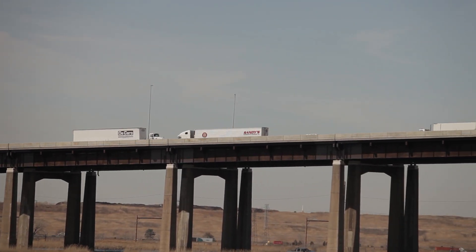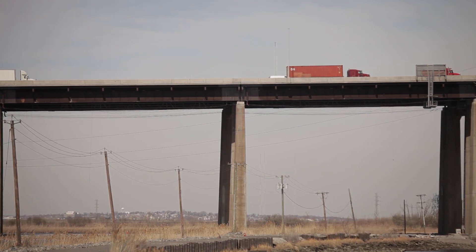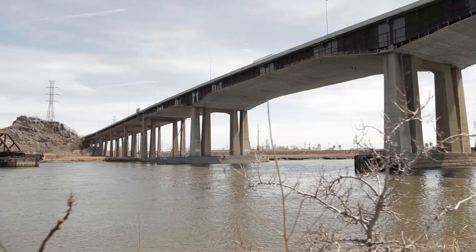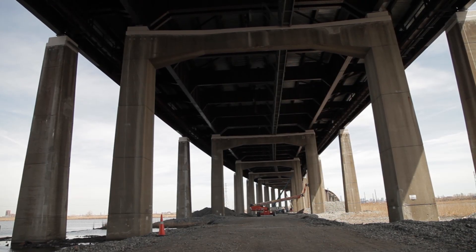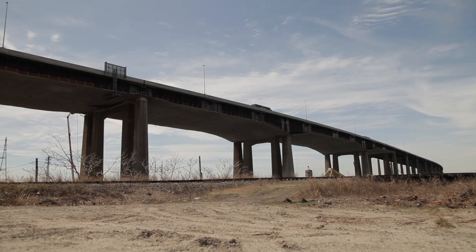The final ride quality was further enhanced by the authority's decision to perform saw cut grooving in the longitudinal direction for increased wet weather friction and reduced noise levels. This innovative approach contributed to the overall success of the project. Precast concrete pedestals were used as part of the seismic upgrade at 148 locations to accommodate the lower profile seismic isolation bearings. With pedestals as high as 27 inches, precast concrete was found to be easier to detail and more economical to manufacture than steel, especially considering the wide range of heights and sizes required. Precast concrete was chosen as the most adaptive material, and bearing replacement work was performed under live traffic so bolsters could be installed and grouted into place quickly.